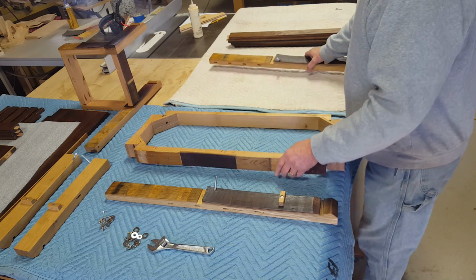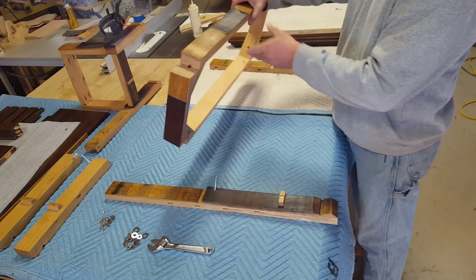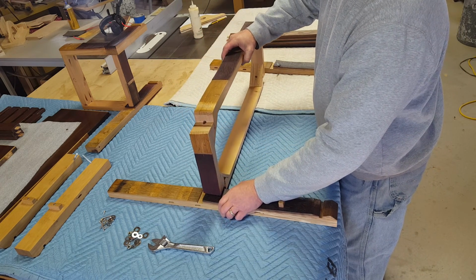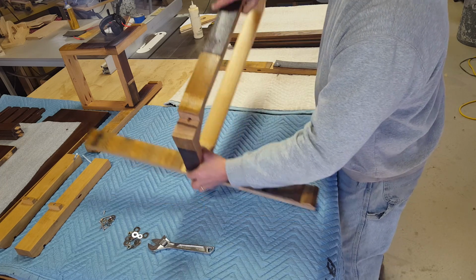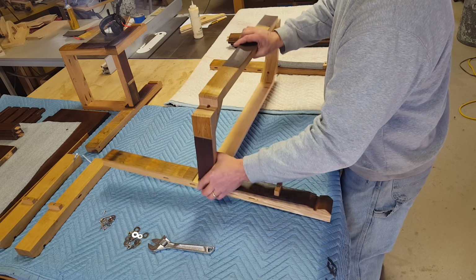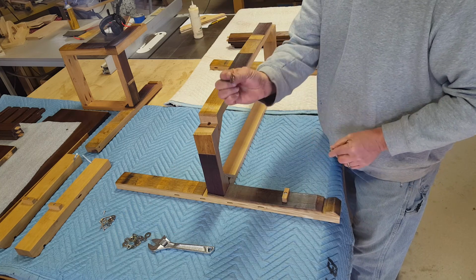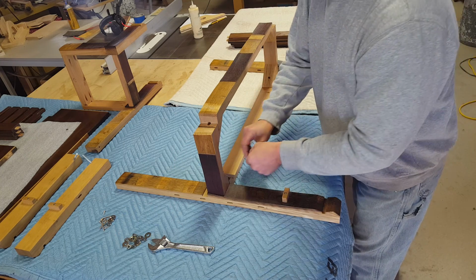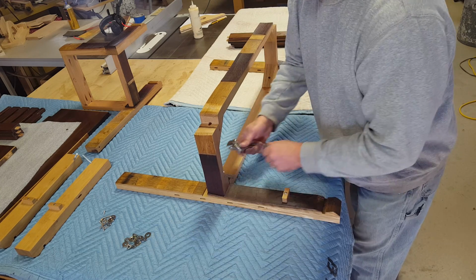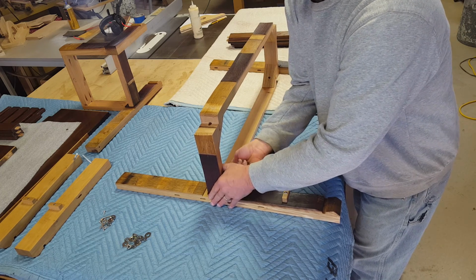But first, the idea is to see it says top, meaning up. So this is going to be sitting here. And what we do is we want to put this left leg in first. Now what we do is just slide it in there. You'll see that the leg bolt is right there. Put a washer on, a nut, and tighten snugly. Maybe not completely tight yet, just get it somewhat snug. I know you can't see this, but you will on the next one.